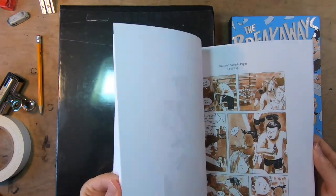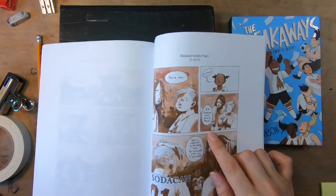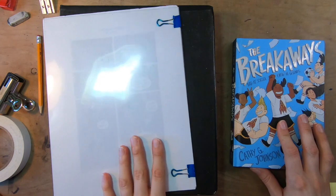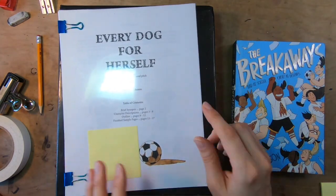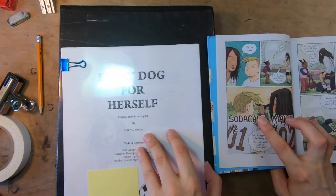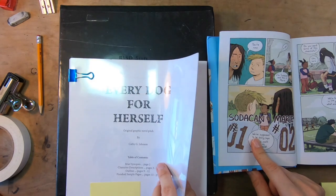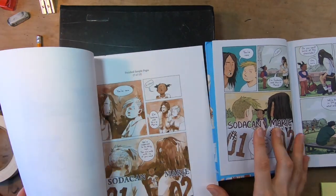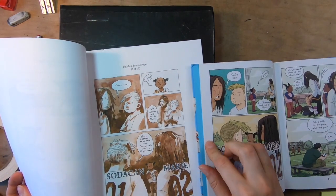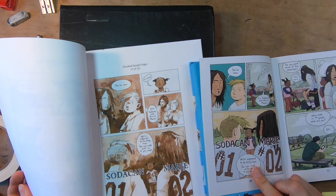Now you'll notice these pitch pages look pretty different from the final pages. You'll see they're black and white. They're actually completely different drawings. And that's because, again, a book changes a lot from the pitch stage to the final product. So here's that same page where we meet Soda Can and Marie. And here it is again. See how I changed this? These two panels become one panel, and other things like that.